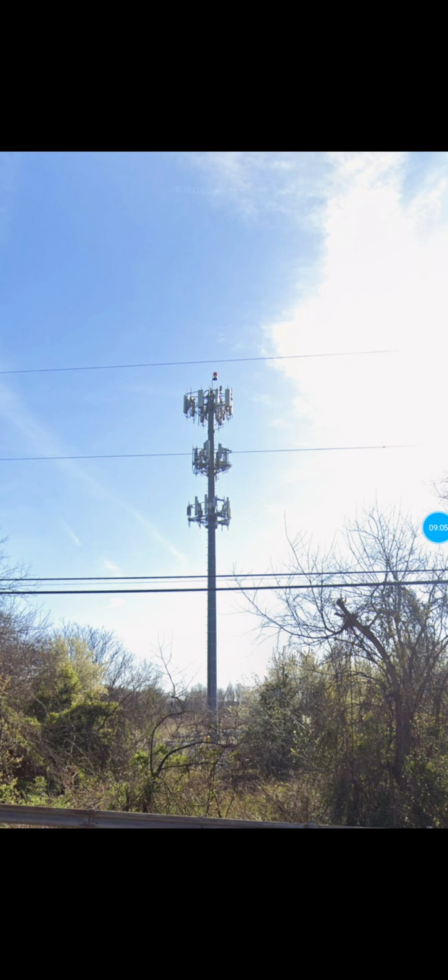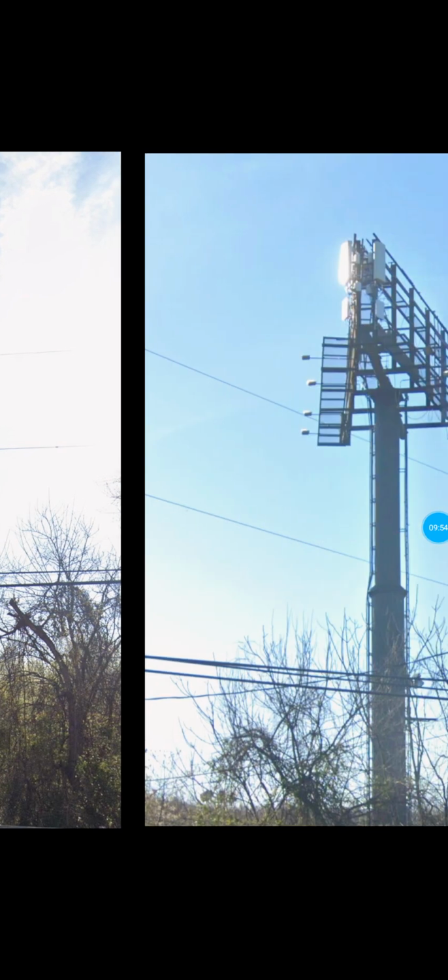So, long story short, I used an app called CellMapper in order to see what the average download speed and upload speed was for this tower, or what this tower actually puts out. According to what I read on there, the average upload speed for this tower is actually like 7 Mbps. So that's telling me right there that this tower has some kind of limitation on it from the carrier, from T-Mobile themselves, that they're only limiting the tower to put out a certain amount of upload speed. So unfortunately, there's not really anything I can do about that.